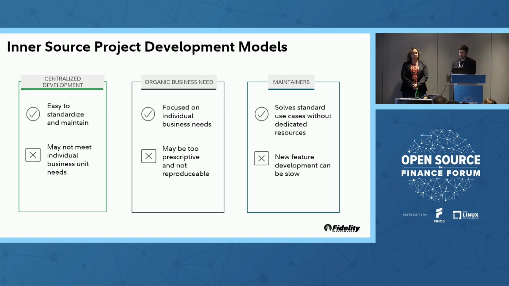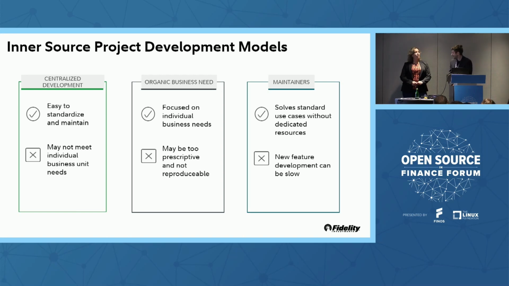Some of the pros that we see when we use this are that it's easier to standardize because you have just one or a few patterns that they can follow. This group is trying to serve the entire organization. A great example of where we use this is when my group, the Cloud Engineering Business Unit, built the Terraform HTTP backend. Some disadvantages you might see here is that because they're not super close to what the individual business units or development teams need, if you're not careful, the solutions you build here may not meet the business requirements.